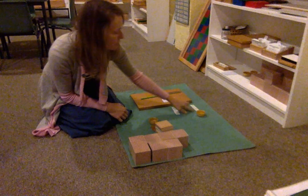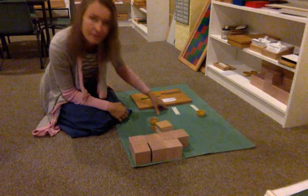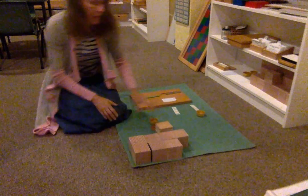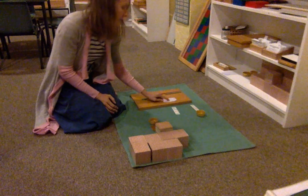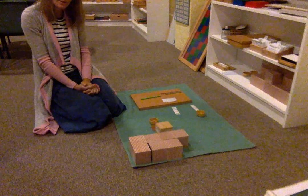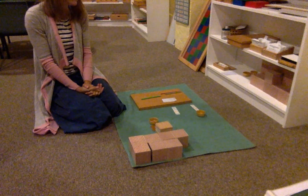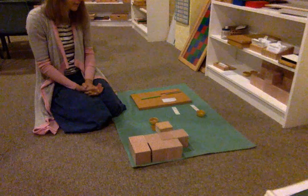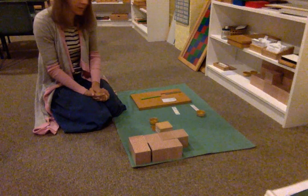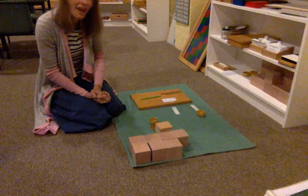From the addends two thousand six hundred thirty-one plus five thousand three hundred and fifty-six, we came to a sum which is this amount of units, and that is seven thousand nine hundred and eighty-seven. That's a lot, isn't it? Can you say the numbers? The child might just say it. After you're done with this, you can give it another go with different numbers. Just ask the child if they would like to have another go, and then remind them: you can take this material any time you like.